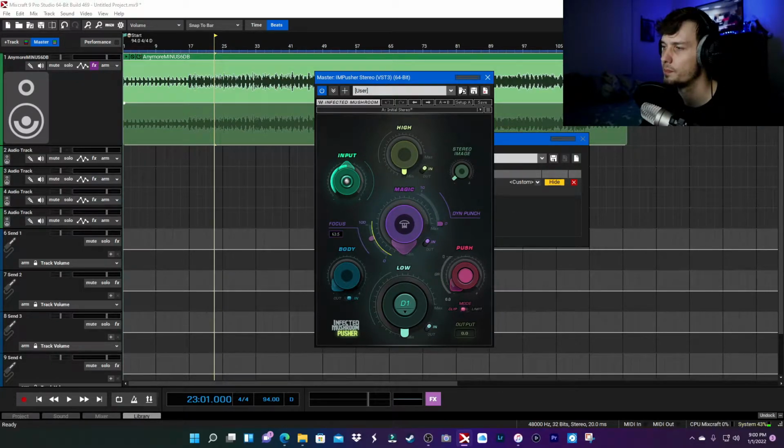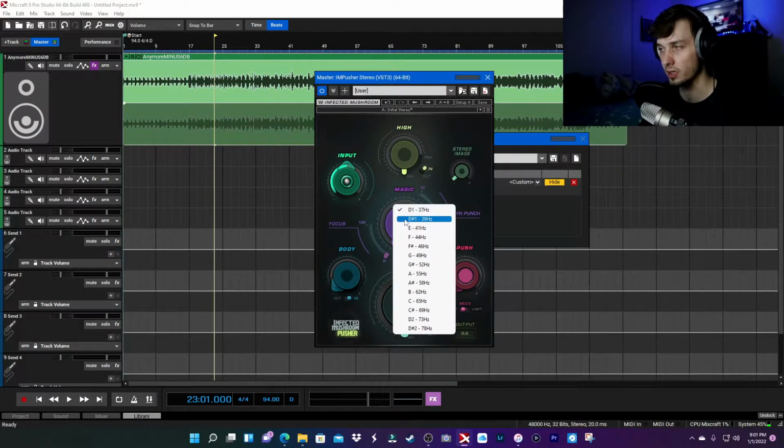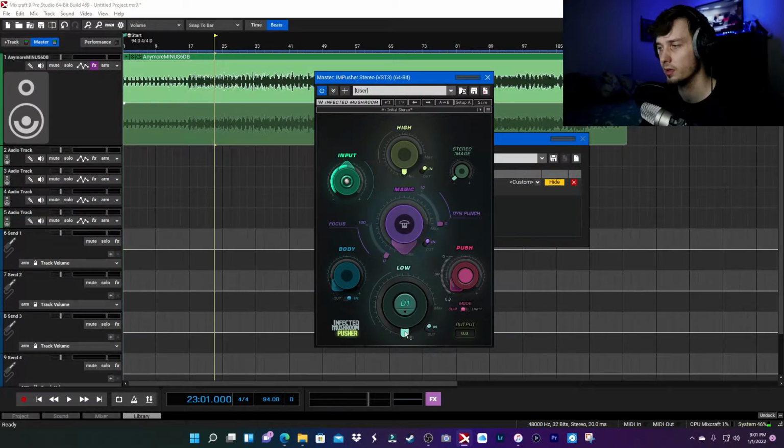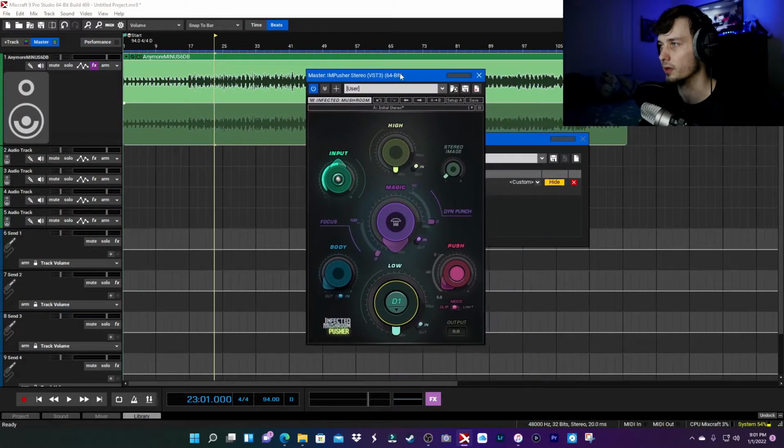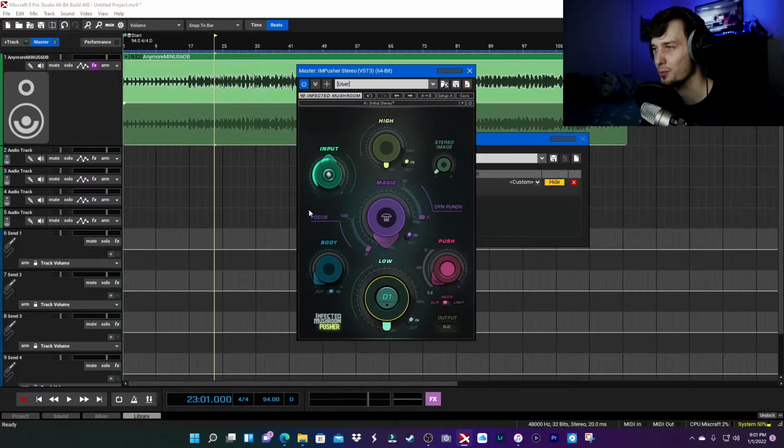Then this right here is where you want the magic, like the frequency of the magic and stuff to focus at. So higher frequency, mid frequency, low frequency, like the part of the song that you want the focus to be on, pretty much. And body, this can add some thickness to it, and then obviously the low end, the bass line in it. And what's cool is you can pick the key that it's in. If you know the key that the bass line is in, you can choose that and add some really nice harmonics to the low end if it needs it. So we're gonna fiddle around with that real quick, and then I'll talk to you about it afterwards.